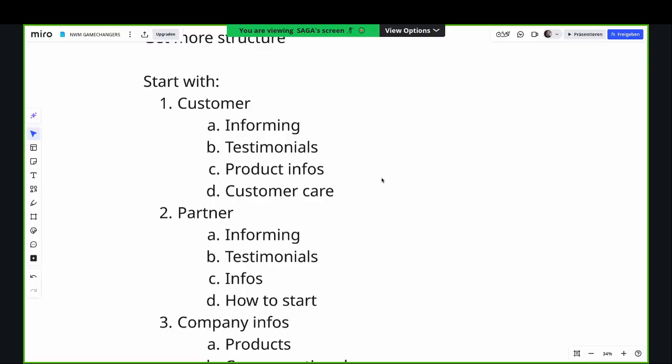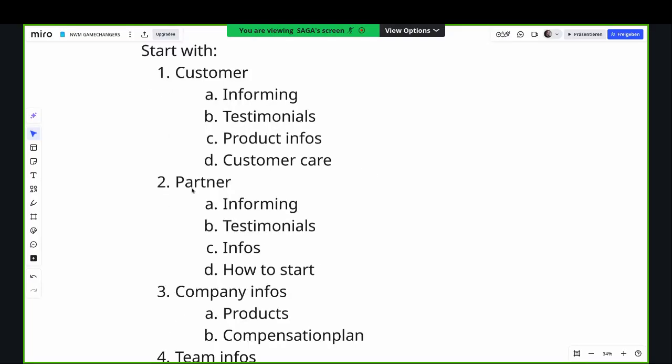Okay. So, step number 2. By the way, is that helpful? So, step number 2, how to win partners. Who of you wants to win more partners? Everyone should raise their hand because you need partners. Otherwise, it's another job. We want to have partners to build a team, right?